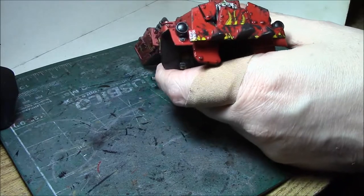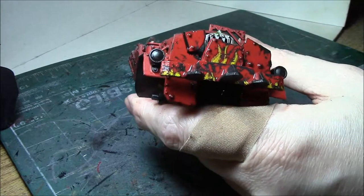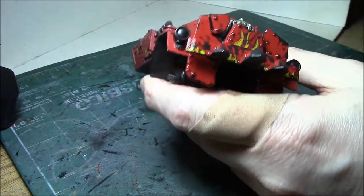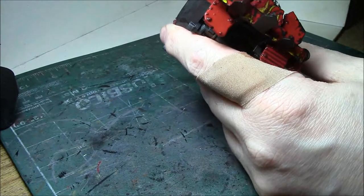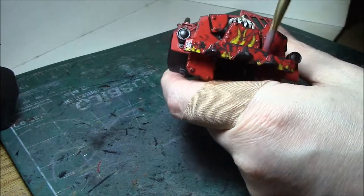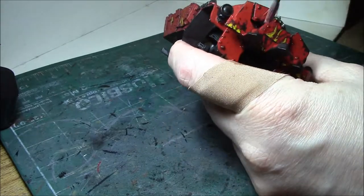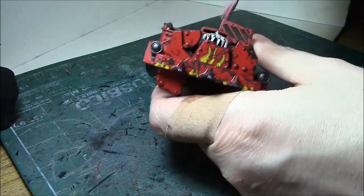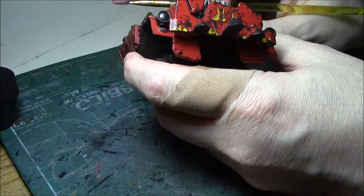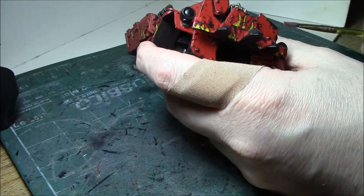That's looking really, really good. You can see right in here it has some actual paint chips sitting on the black paint, so you want to make sure you get all those washed off with your brush. You don't want any of those paint chips left over because it will screw it up and they will look funny — it will be really hard to clean off. So that's the hairspray method of doing the paint chips.